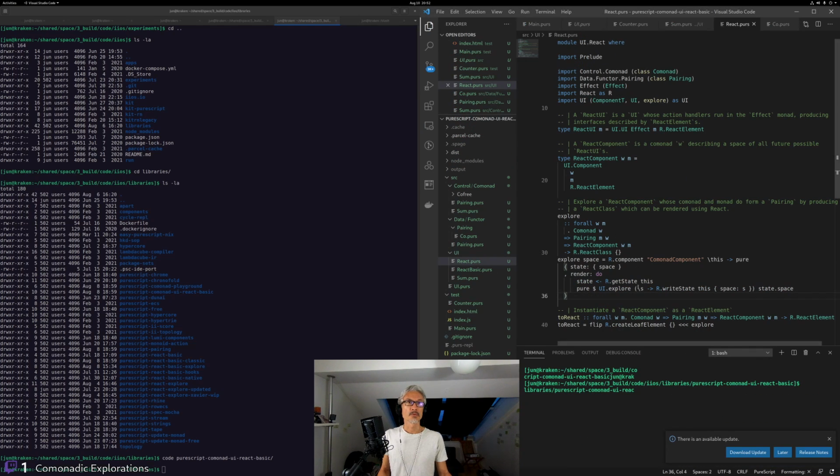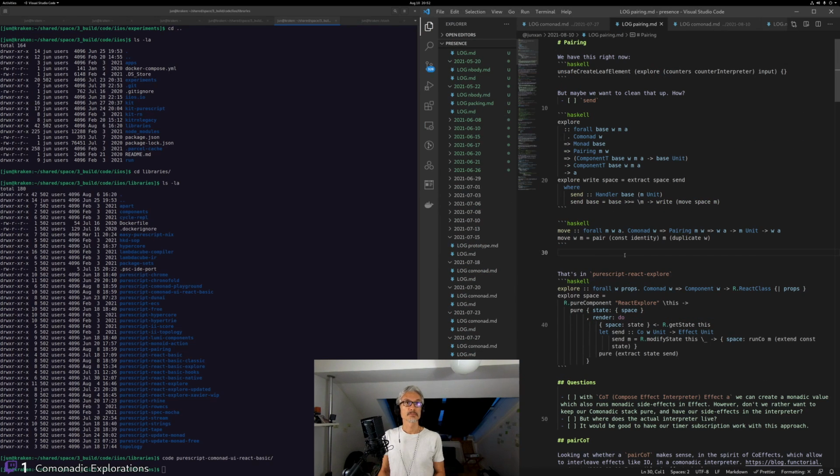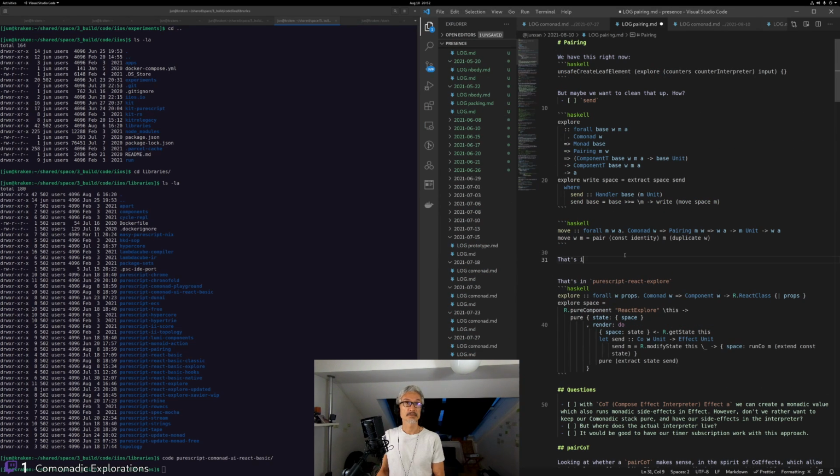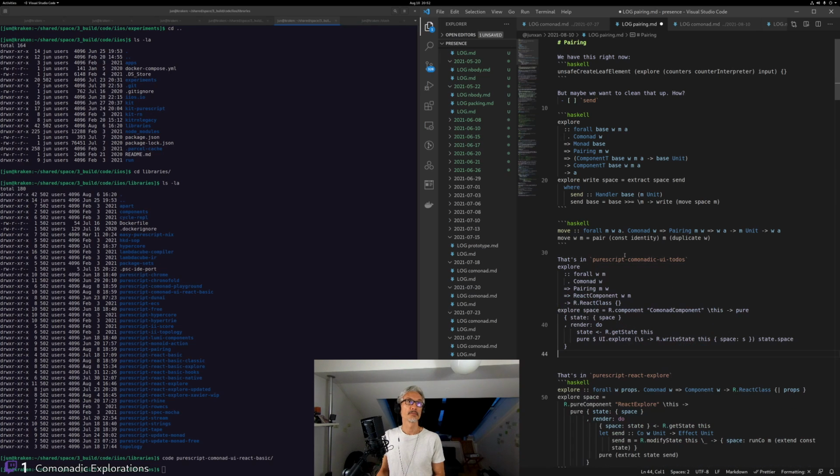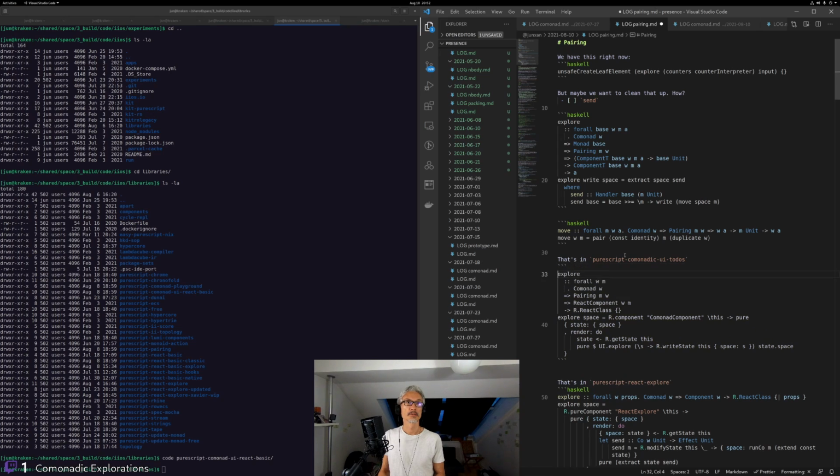And we want this too. And that's in PureScript Comonadic UI to-dos, I think. The whole thing, really.